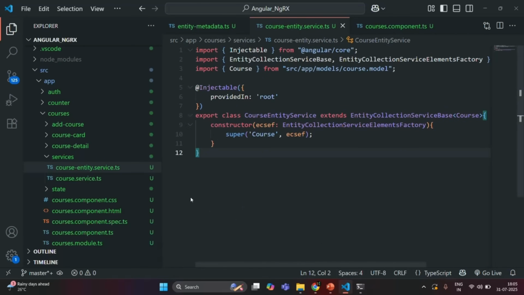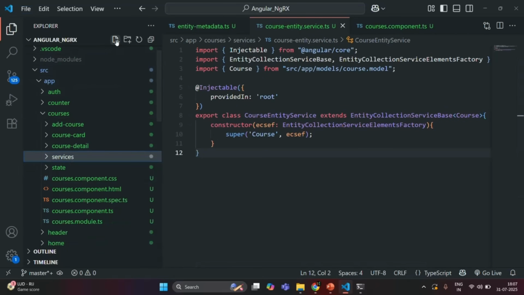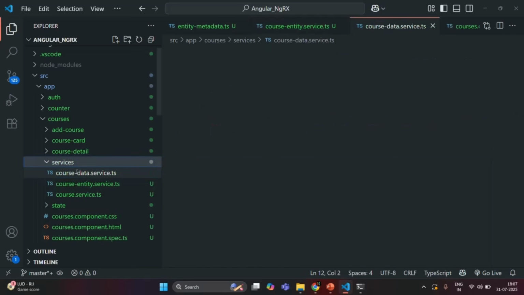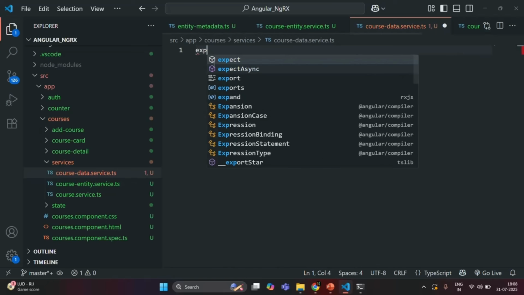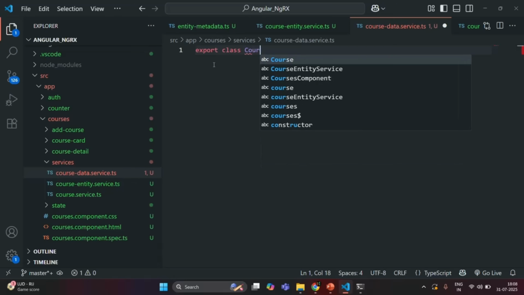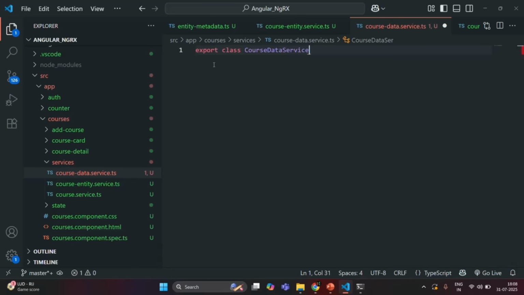And now we are going to create another service. So inside this service folder, I'm going to create a new file. I'll call it course-data.service.ts. Again here, let's go ahead and create and export a class. I'll call it CourseDataService.